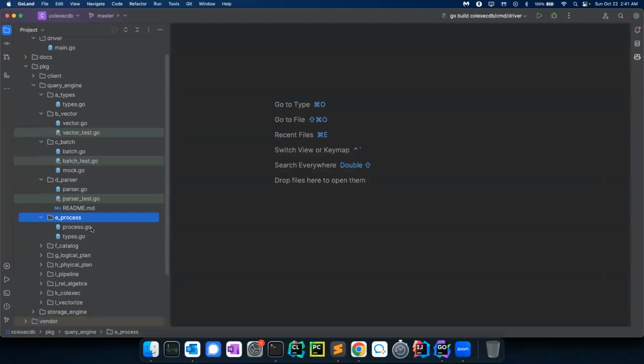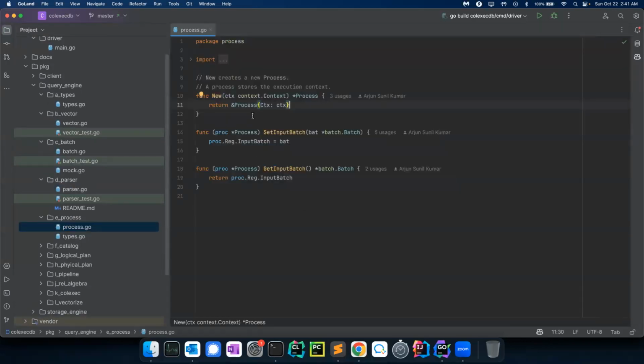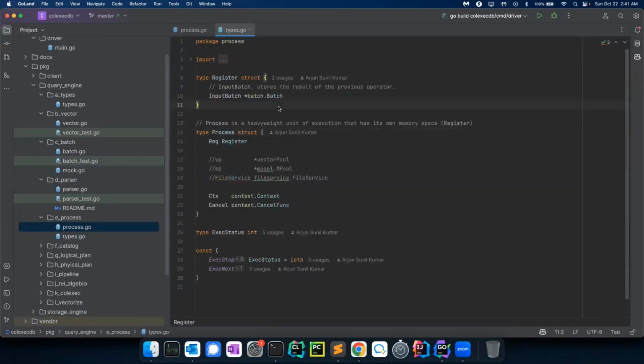The next thing is process. Process is just an execution unit, so it will have its own register. The register is going to hold the batch information and stuff like that.